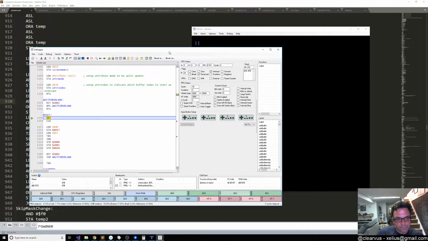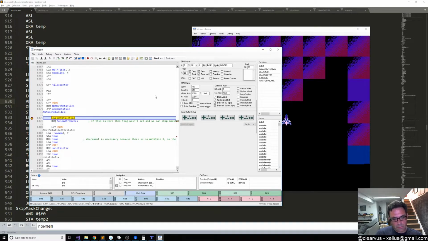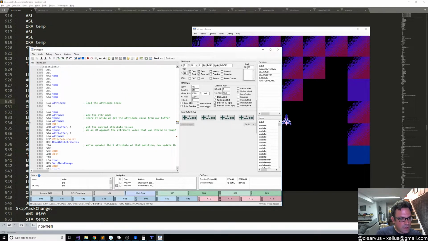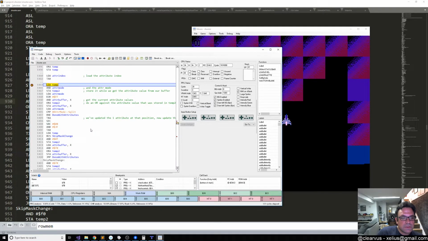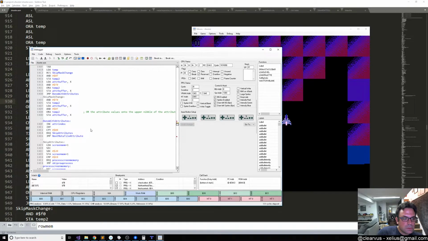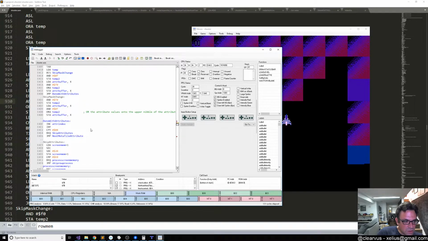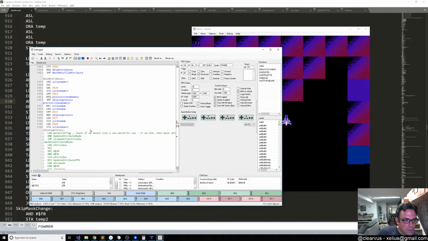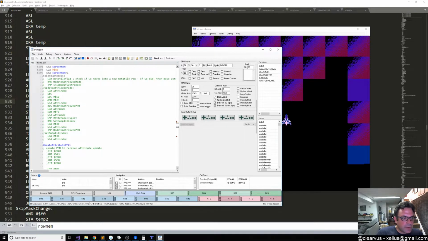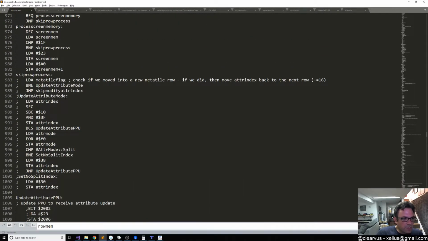So let's... I want to look at what attribute index looks like when we're here, or what the X index looks like. So it's 38, 30, 39. That shouldn't be increasing. So, oh yeah, okay, no, it should be increasing with each attribute update we do. Oh, but we're not, okay. That's the key part that's missing here.